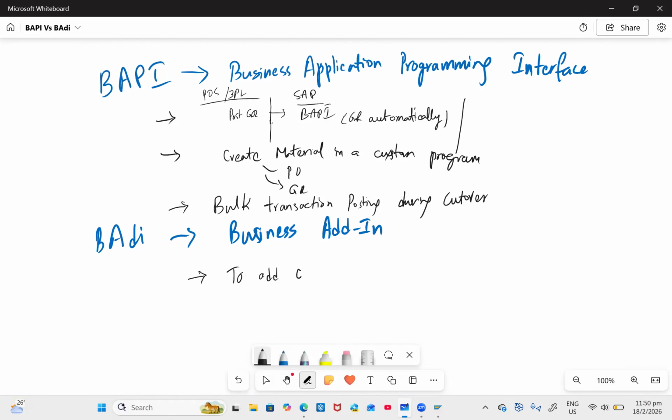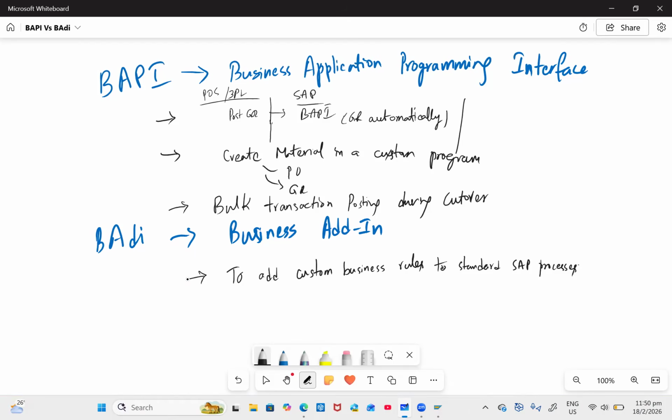To add custom business rules to standard SAP processes. For example, in a purchase order, you want certain fields to behave based on another field. If this plant is selected, then the system should ask you to input a certain condition type.